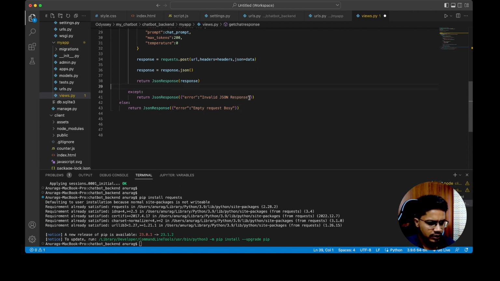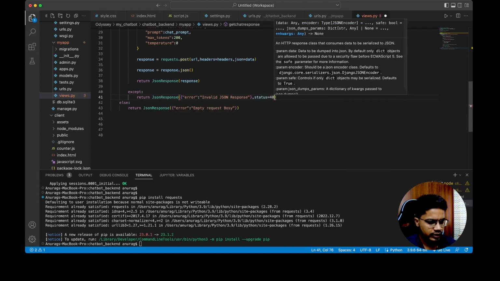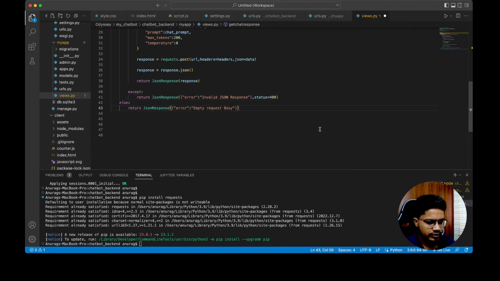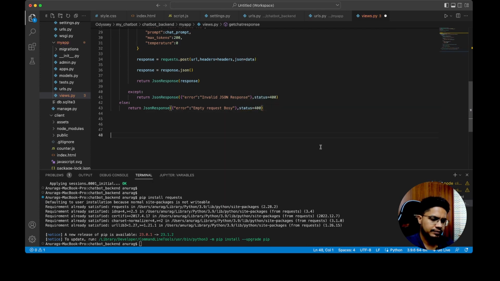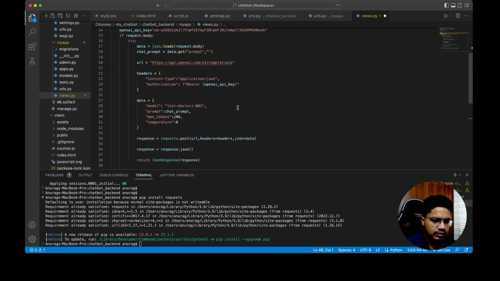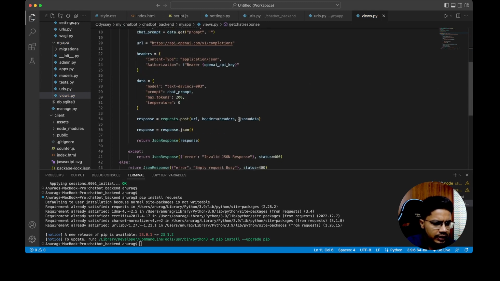Okay, and now we also want to pass status equals to 400, and also here status equals to 400. Okay, so this is done. Yeah, small typo. I think we are good to go.